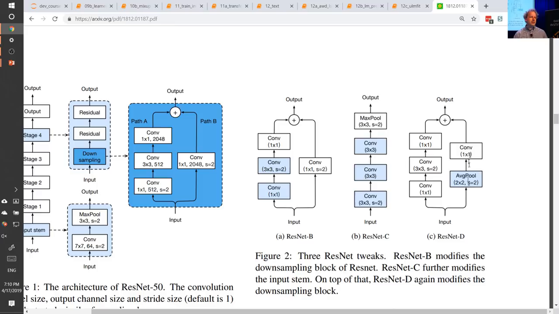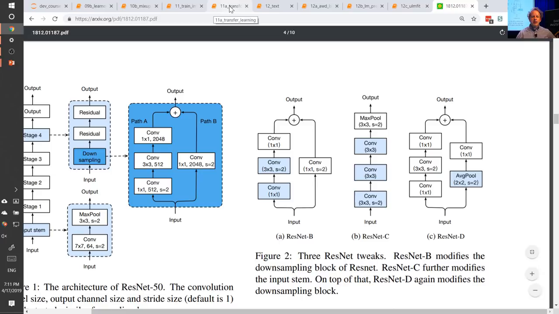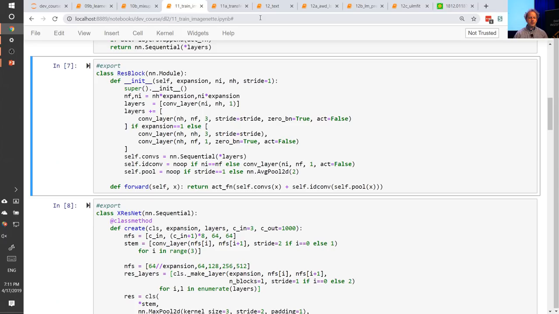So what do we do? Well, as you know, from time to time, we do like to throw in a stride two, and generally when we throw in a stride two, we like to double the number of channels. And so when we do that, we're going to add to the identity path two extra layers. We'll add an average pooling layer, so that's going to cause the grid size to shift down by two in each dimension, and we'll add a 1x1 conv to change the number of filters. So that's what this is. And this particular way of doing it is specific to the xresnet, and it gives you a nice little boost over the standard approach.